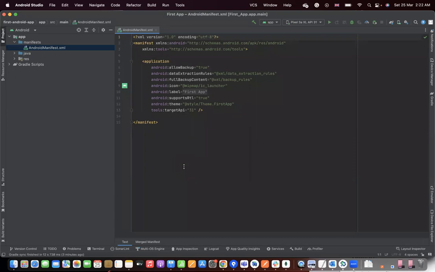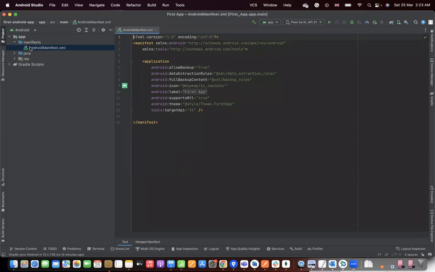Nowadays there is a concept like one activity and many fragments to avoid memory problems. In mobile, memory is a very important thing. In website and backend, memory is not as important. But in a mobile application, because we have limited memory, memory management is very important. So that's why we use a lot of things to minimize and avoid memory loss.